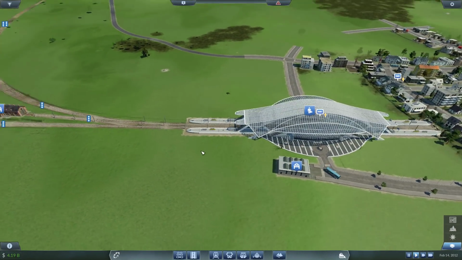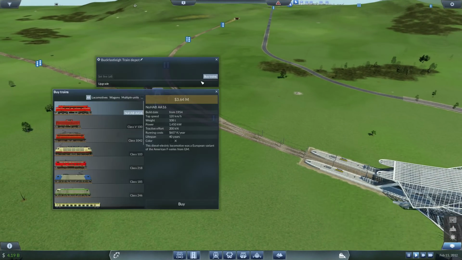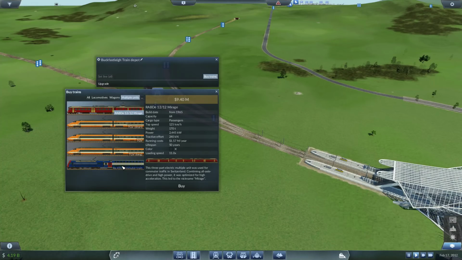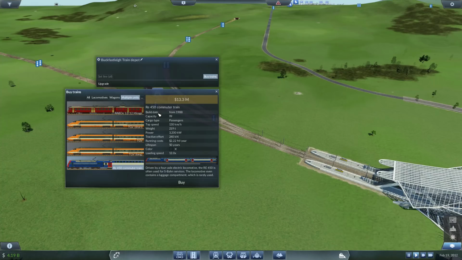Now we can have trains. The trains here, I think, could be the simple, these blue ones. You can actually get these cheaper ones. But maybe this should be okay as well. The 450 commuter train. And let's just wait for them to speed up. In terms of tractive effort, this is 240, this is 240. It's the same. In terms of weight, this is 170 tons, this is 219 tons. This can go a bit faster, but this is actually more practical. I think we'll go with this one.